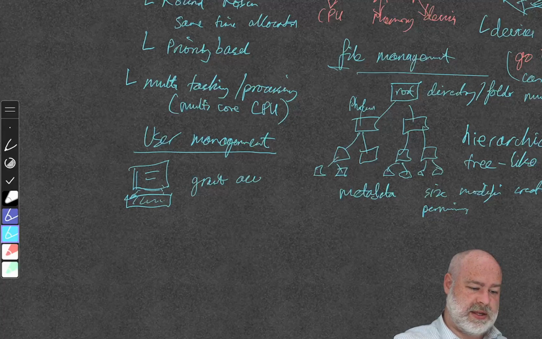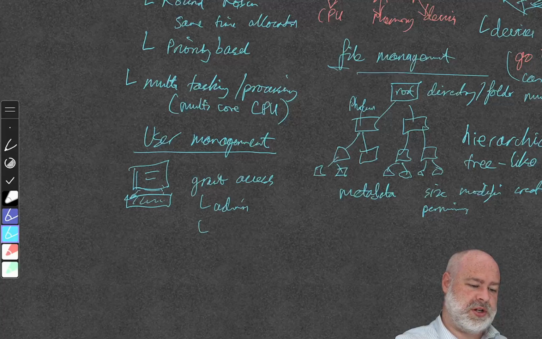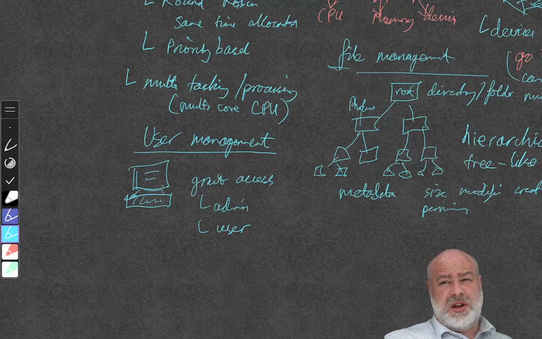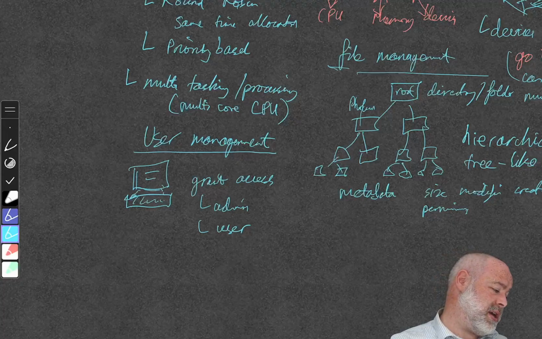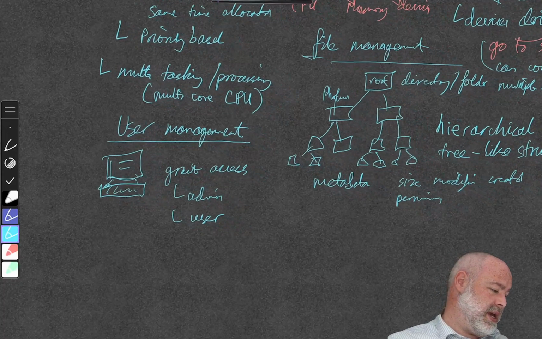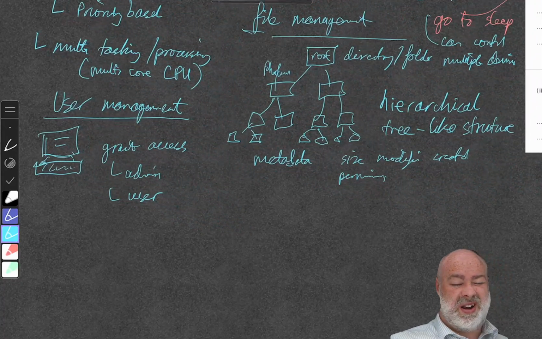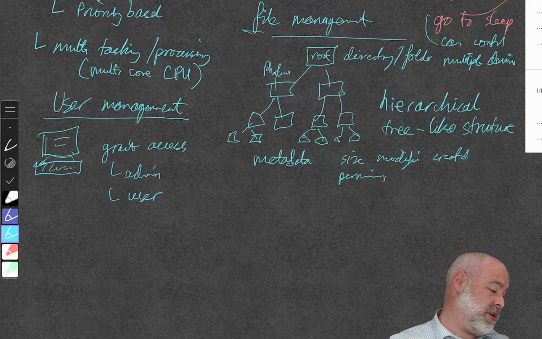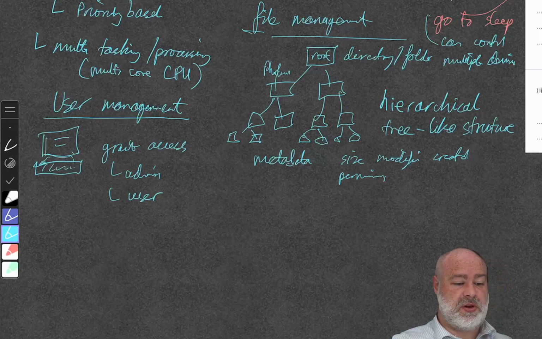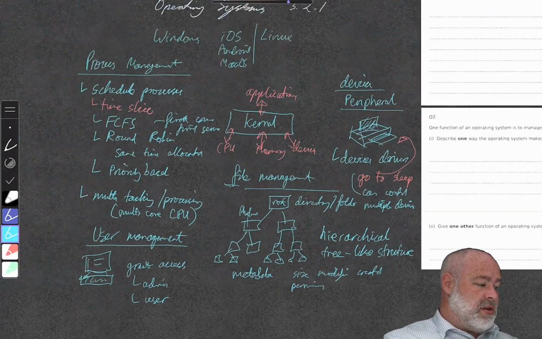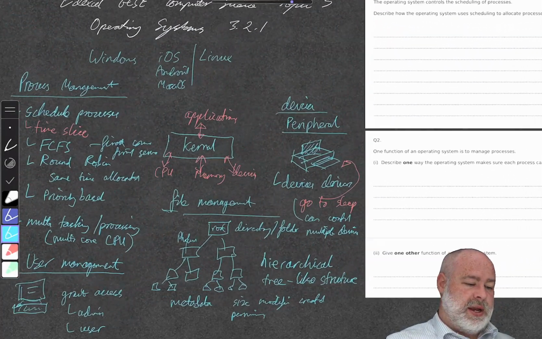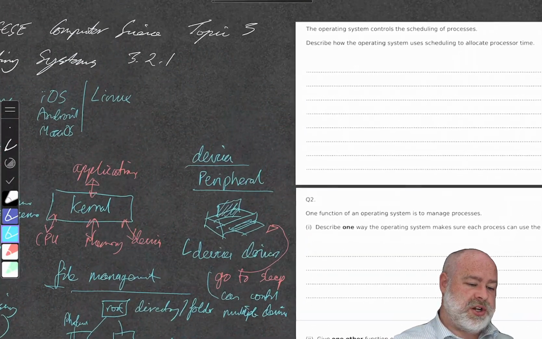Granted access, for example, could be admin or just generic user. Maybe students aren't allowed to look at processes and task manager or to look at certain websites, whereas administrators can. And it can monitor login activities and create console logs, so you can see everything that was done on the computer. So there's quite a lot to unpick here, and so let's look at some example questions then.